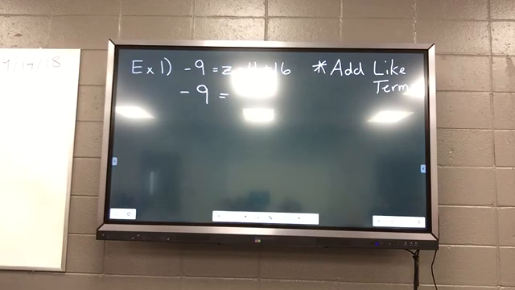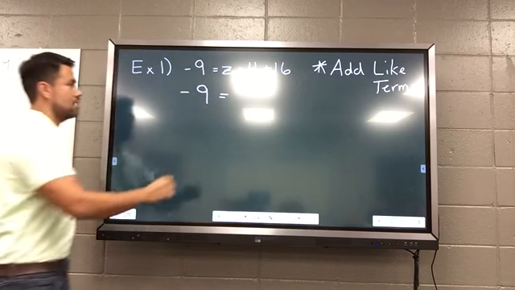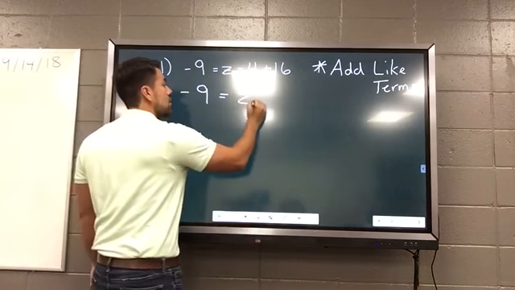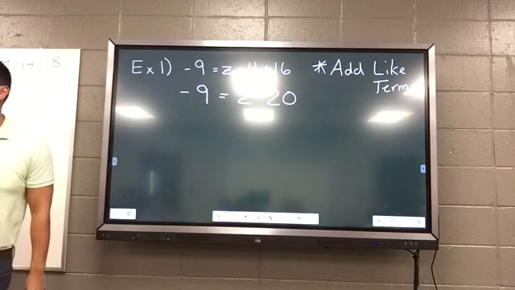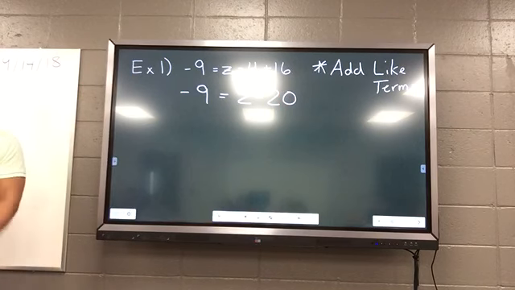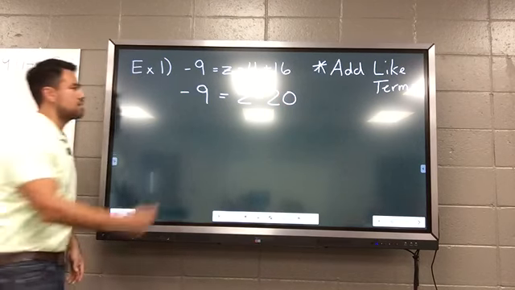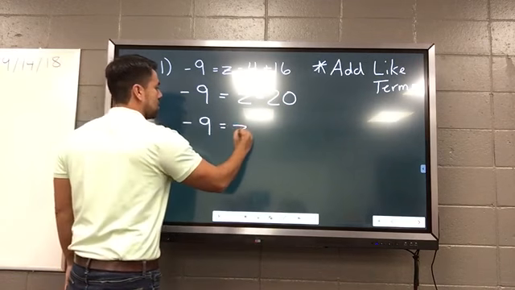I'm going to get two answers here. One of them's wrong. Okay, what did you get, Max? -9 equals z minus 20. Okay, z minus 20. How many of you got z minus 20 on that right side? Okay, so a few of you. All right, did someone get something else? Chelsea? I got -9 equals z plus 12.